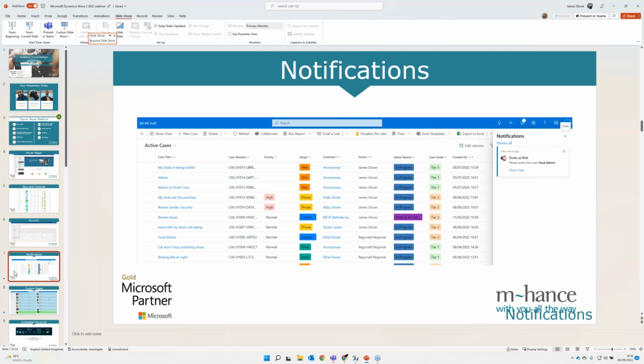So it could be a major donor's just given you £250,000 and you want to tell everybody in CRM with a pop-up notification how amazing it is, the equivalent of ringing a bell when you've won a sales order in the office. Or it could be you've got a critical case come in and you want to notify a subset of people in the support team that we need to jump on it. So it's a big improvement over mass sending emails and mass sending bits and bobs.